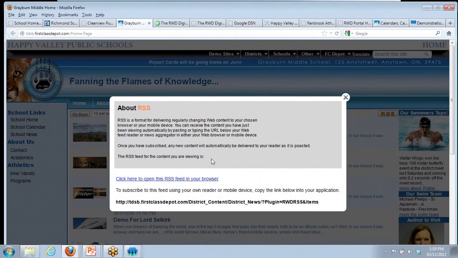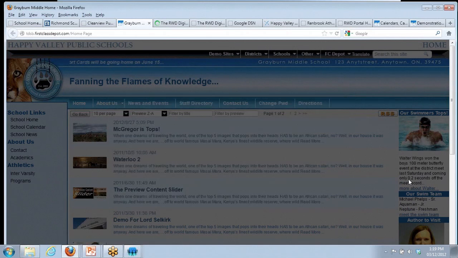Tells you a little bit about RSS, tells you can open the feed itself, or you can take this feed and put it in your phone or any other device that'll read an RSS feed, and then you've got the feed coming. So parents can aggregate different teachers' homework or the district news, etc. So we just tried to make it easier to use.